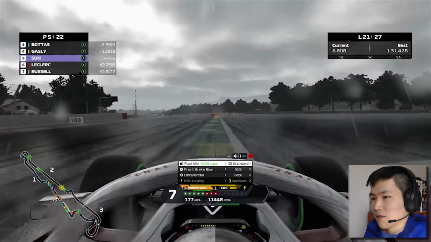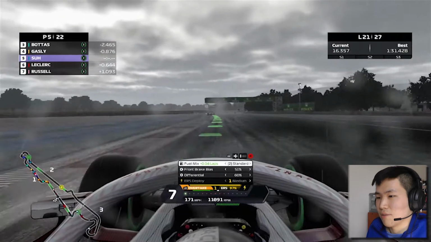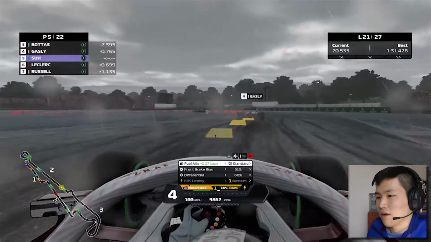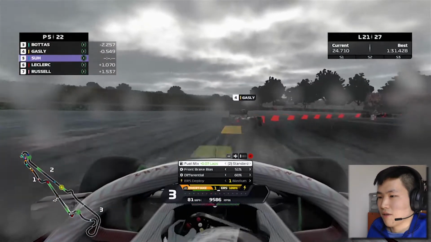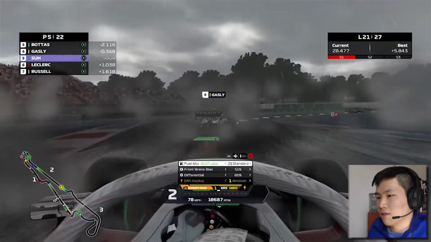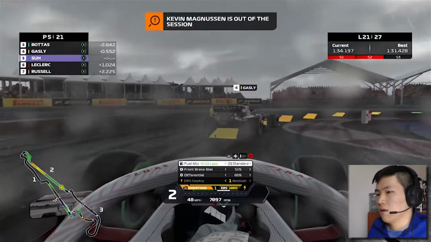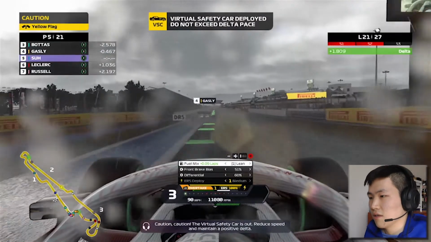Oh god, we're now down to 5th. Alright, we gotta catch Gasly and Bottas to get onto the podium. I got shafted by being kept out on the track for another lap. But let's rectify the situation. Sometimes life gives you lemons, we're gonna ask for a tequila shot for it. Oh, K-Mag is out of the race. VSC is out, okay.